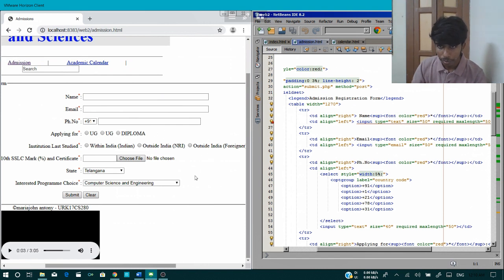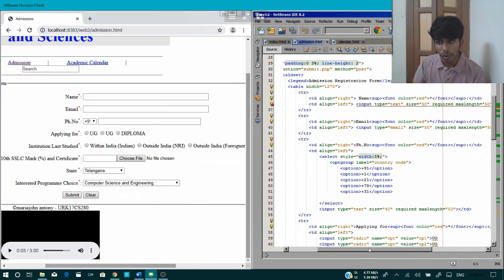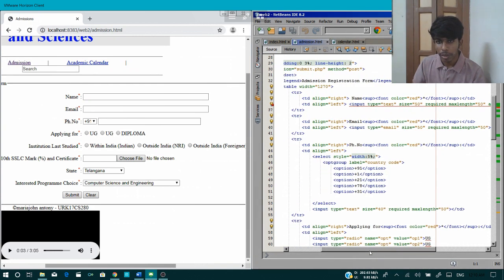Email, which is the input tag. These are all input tags. This first line is mainly until this name, and this input tag we are getting, that is why we kept left, as soon as name left side. And the input tag text for size 50. You can give a maximum of 50 characters, and autocomplete, autofocus. Same like that I have done for email, so no need to explain again.